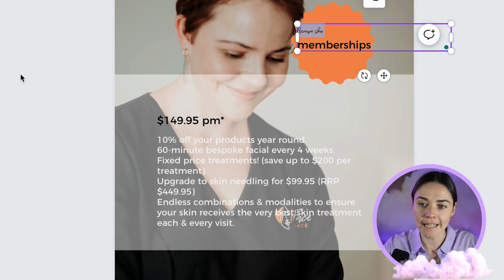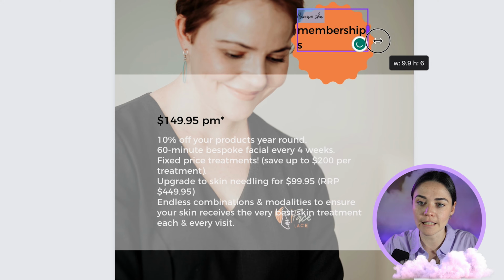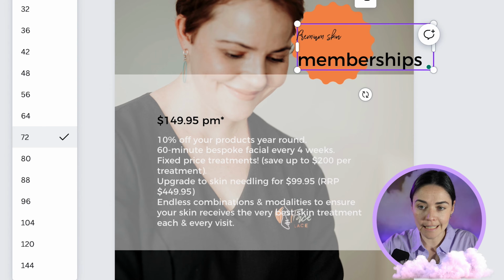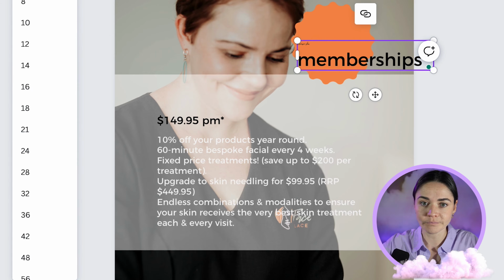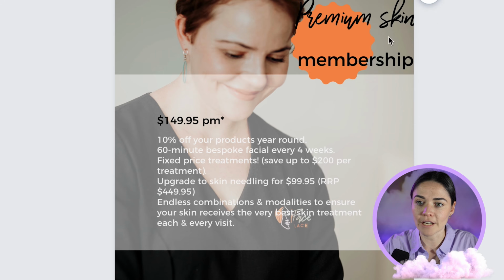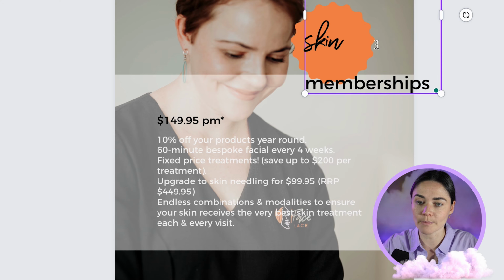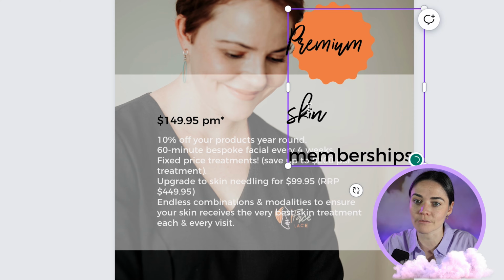So I'm going to highlight Premium Skin, and now it's done that for me. I'm going to bring that like so, make it a bit bigger, highlight this and make it a heck ton bigger, so 200. And that can actually be readable. So I think that this is readable enough. Some cursive fonts I'll be really careful around if I'm going to use them for a particular point, because I really want to make sure that this is readable. But I think it is.